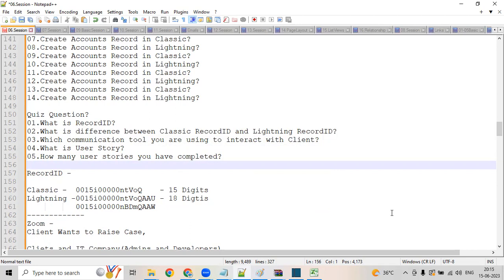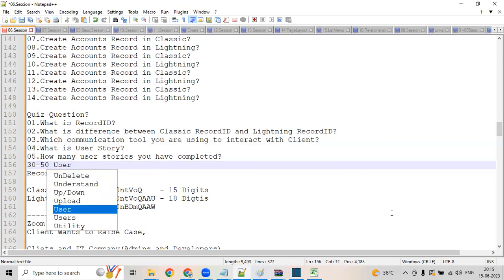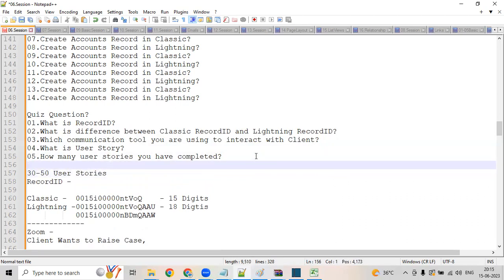On average, you can say per year you have worked on 30 to 50 user stories, based on the severity, like the length of the user story.